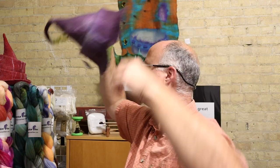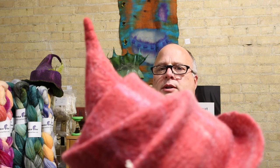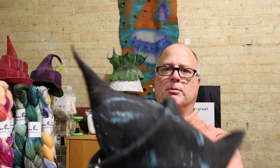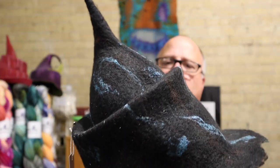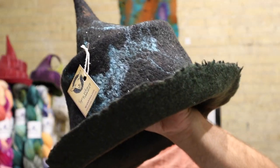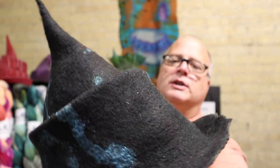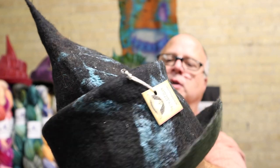Not quite this long. When it gets this long, it kind of gets hard to actually wear sometimes. You can do it in different shapes, so you can layer on if you want. There is a black one here. This one I threw some Angelina fibers between layers to get me a little bit of sparkle. But that's what we're gonna do today, so let's get started.